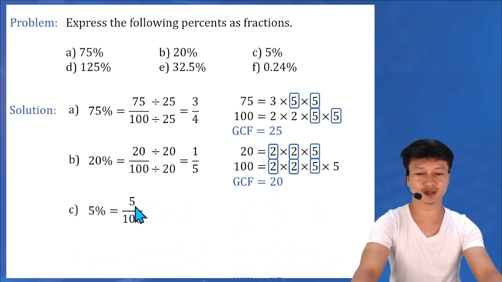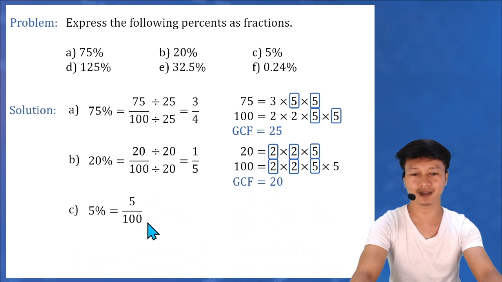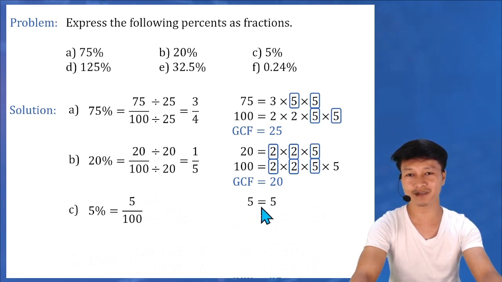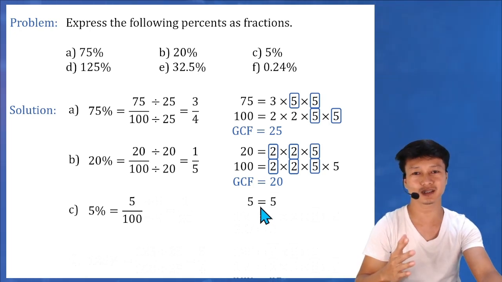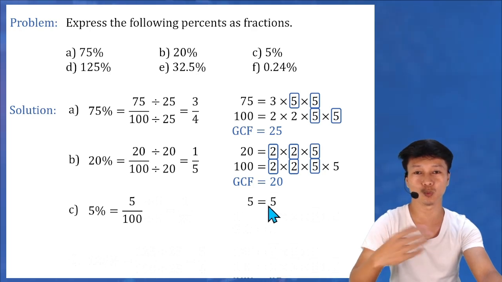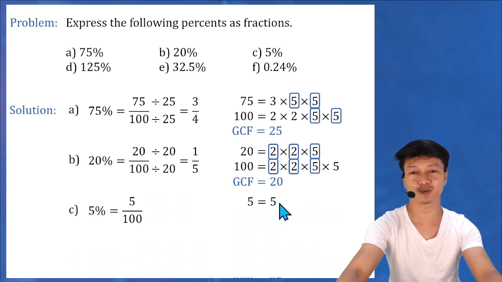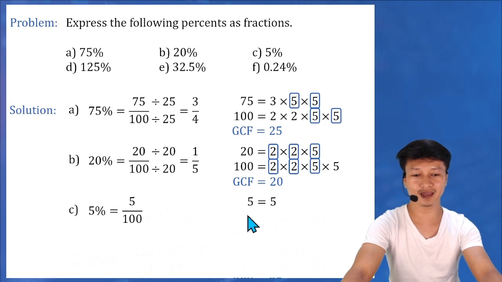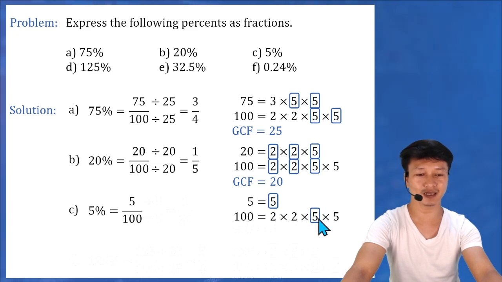So ano nga ba ang greatest common factor ng 5 and 100? So simulan natin kay 5. Of course, wala nang ibang prime factors na pwedeng mag-multiply para makuha si 5 kundi 5 and 1. So hindi naman na natin kailangang ilagay yung 1 dyan kasi lahat naman ng numbers may factor na 1. So we have 5 and then for 100, paulit-ulit lang yung prime factors ng 100 at kung mapapansin natin, the common factors between 5 and 100 is no other than 5. So may isang 5 dito, may isang 5 din dito and therefore the GCF is 5.